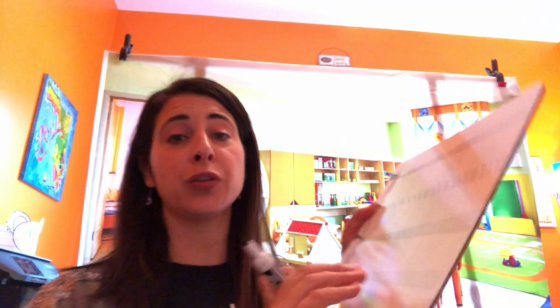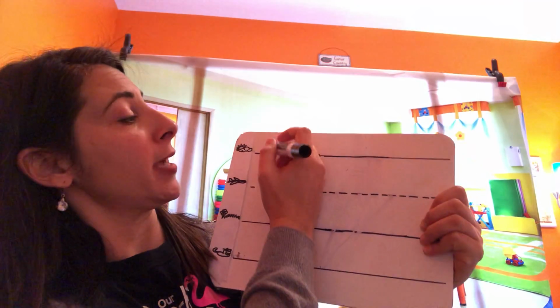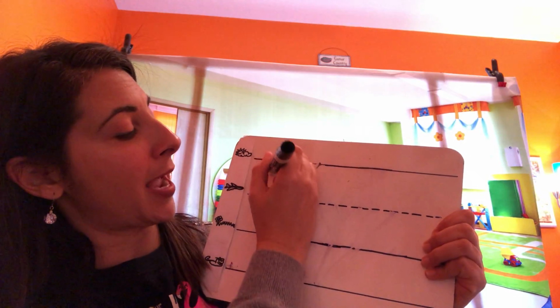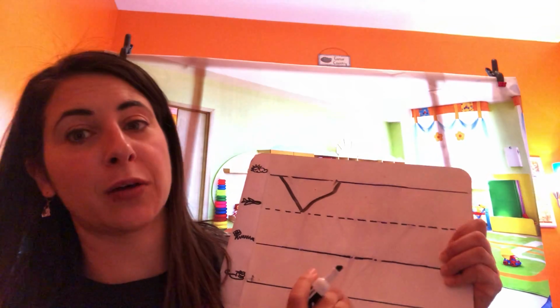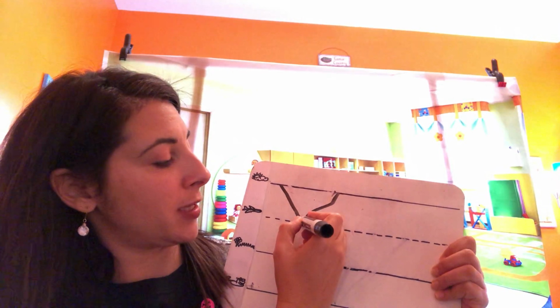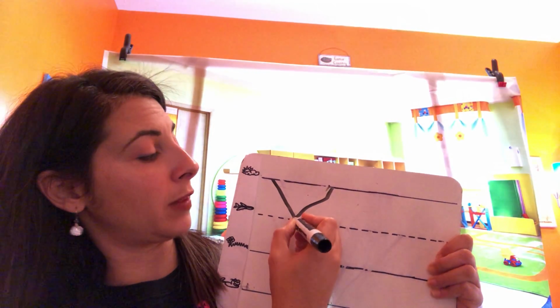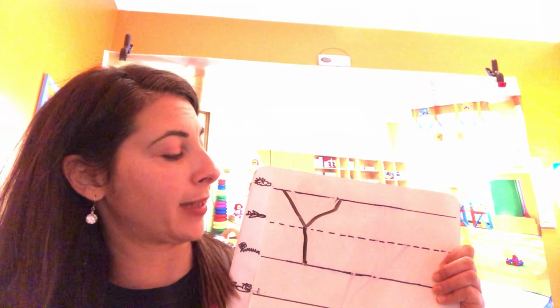So let me show you how so that you can do this when it's your turn. For your uppercase Y, you're starting in the sky and sliding down to the plane and sliding back up to the grass, okay? Pick up your pencil and then go to the middle right here of those two lines on the plane line, and go straight down to the grass.